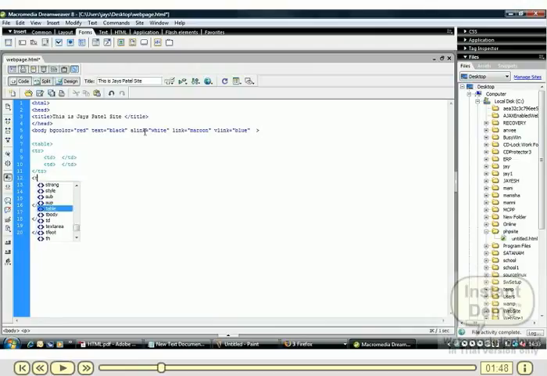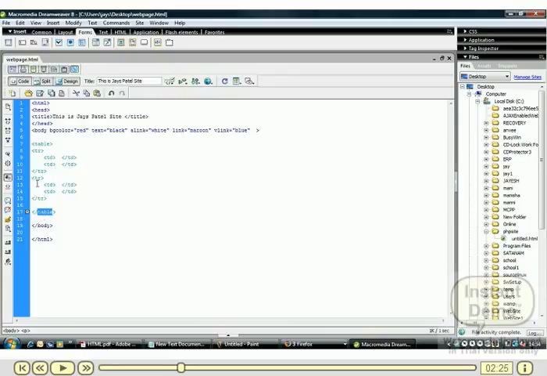Same like that, we create the second row with tr tag and end the row with slash tr tag. Same like that, we also set two columns with td tag. So finally here you can see we create one table. We create one table with two rows and two columns.